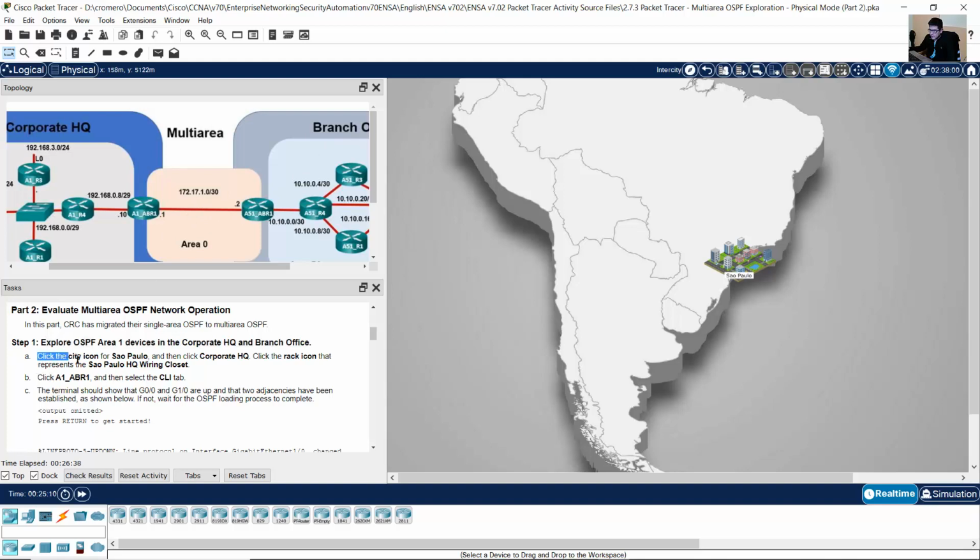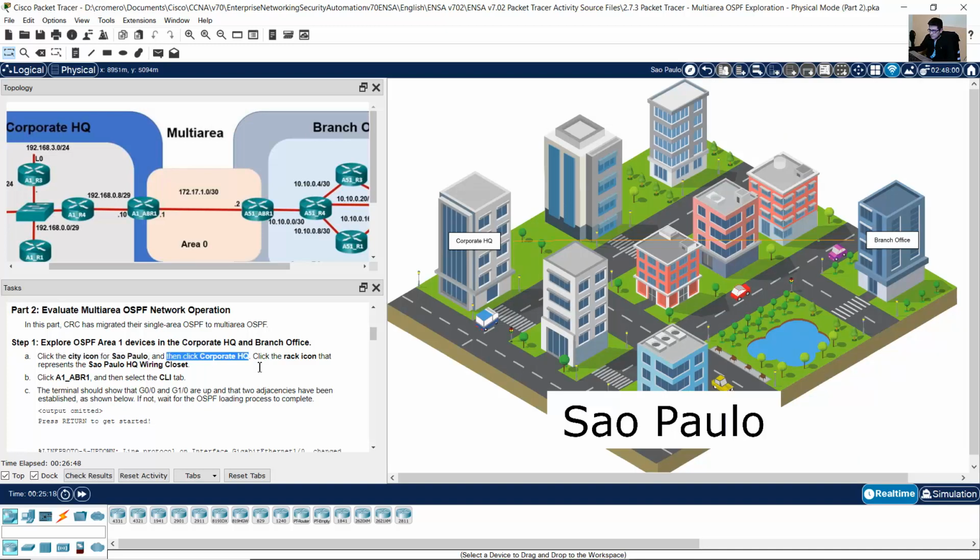Click the city icon for Sao Paulo. Okay, this is corporate HQ on the left and branch office on the right. There is an orange cable. This is the fiber connection between corporate and branch office.